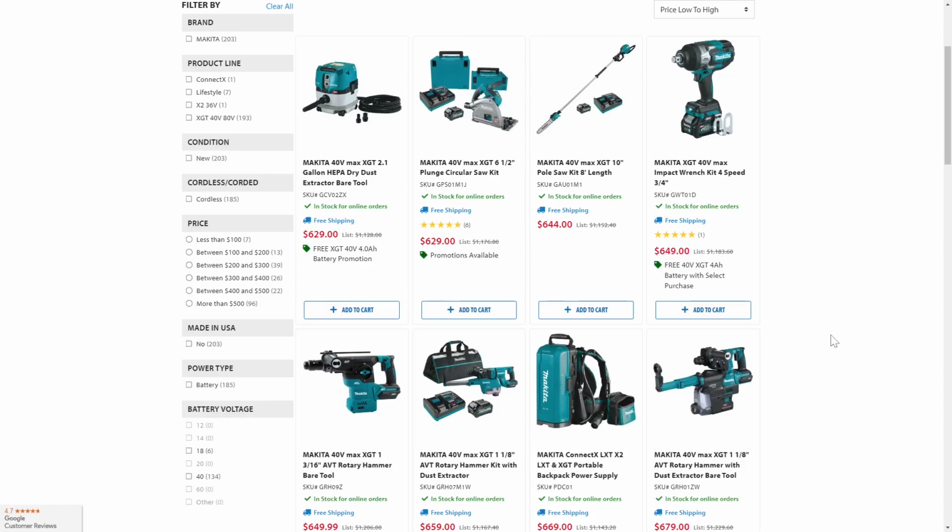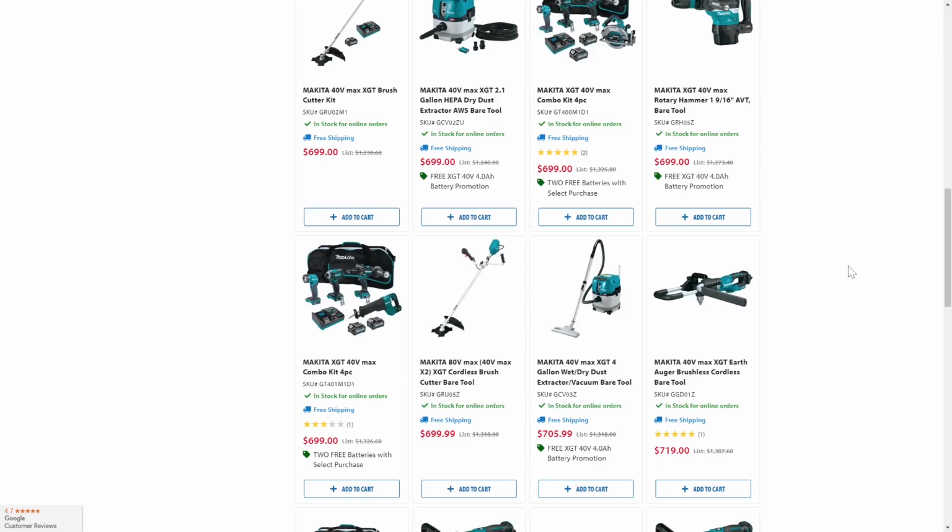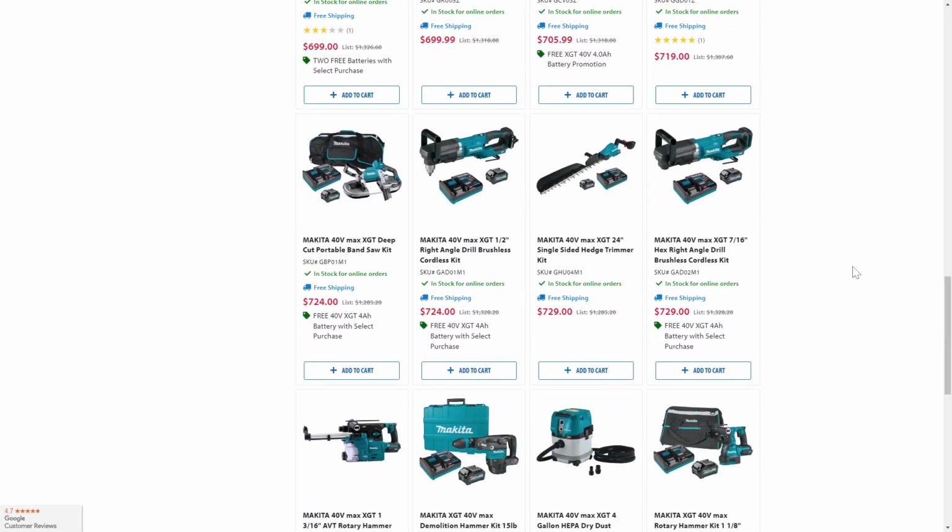It's kind of like a minefield right now of a line because the stuff is expensive in one corner, but then it's a pretty good deal in another corner. I'm not really sure what Makita is doing right now. Are we gonna start seeing a little bit more of the budget side of XGT and then more of the very high-end pro side of XGT, or what's really happening here? Are we seeing maybe Makita pulling back some of the pricing on the new Gen 2 stuff? I'm not really sure. I would love personally to buy more XGT.